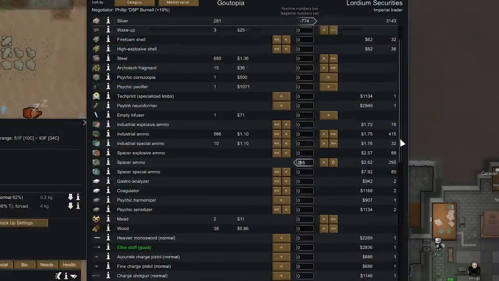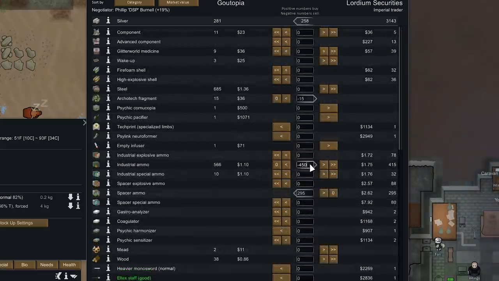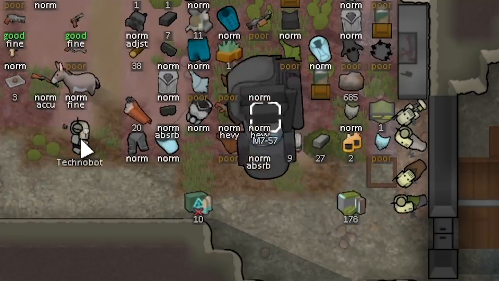We will buy as much ammo as we can, and we're going to sell off some of these architect fragments and a good amount of this industrial ammo. It's pretty easy to come by because raiders will drop it pretty often. Much easier to come by than spacer ammo. But yeah, the reason why we're selling this ammo is I want to make sure we have at least 500 silver so that we can call in another trader in the future. And yeah, our mech is now going to have plenty of ammo, at least for maybe like one or two raids. Nah, this should last us longer than that, especially if we have other people helping out.